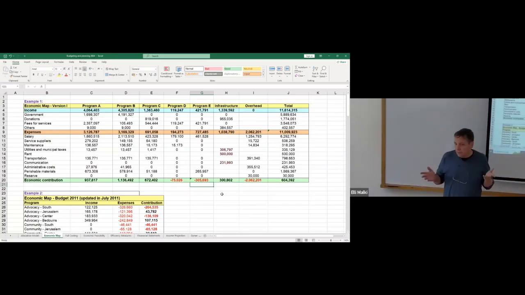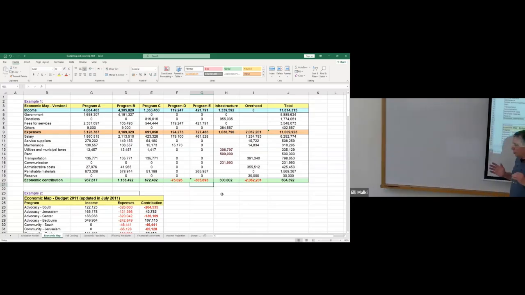So the question has to be asked, why do we want to subsidize this program? Why do we want to take resources from other programs and invest in this program? So the only, I would say, rational reason for that is that this program is very important in the scale of our social goals. Again, remember that we are a social organization.